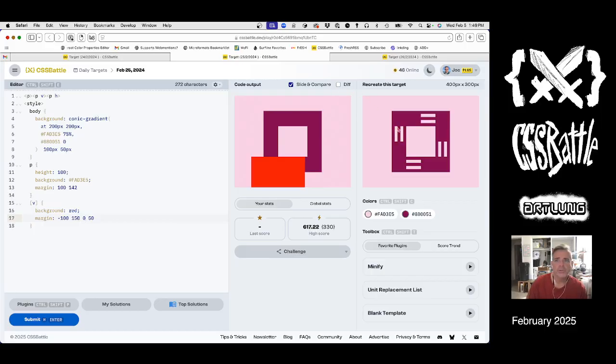Okay, so I want to do just this first vertical one here, and then that will help me do all the rest of them. So I need more margin here, 100, and then more negative to make it go up. Great, and then even more on the second parameter to make it narrower.